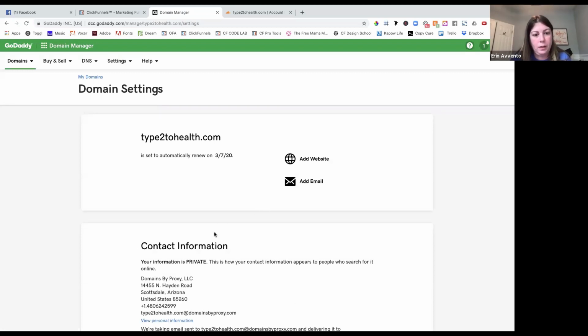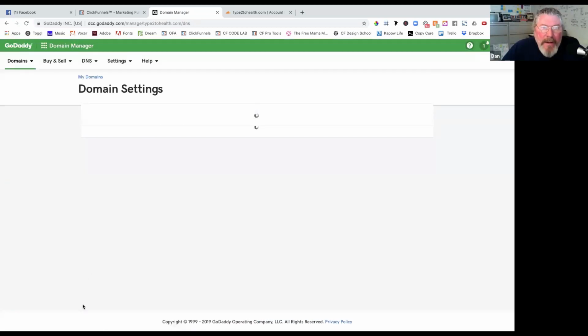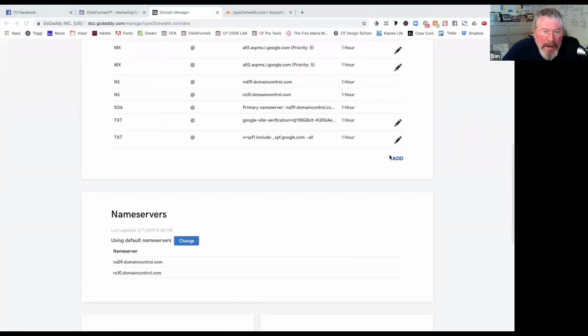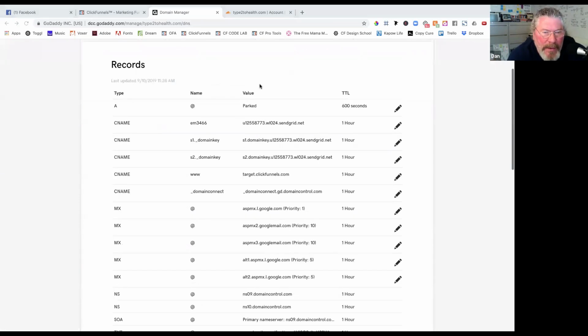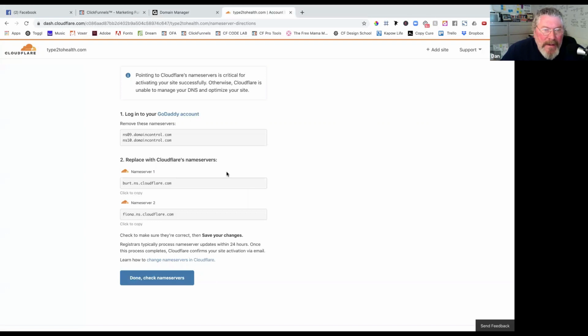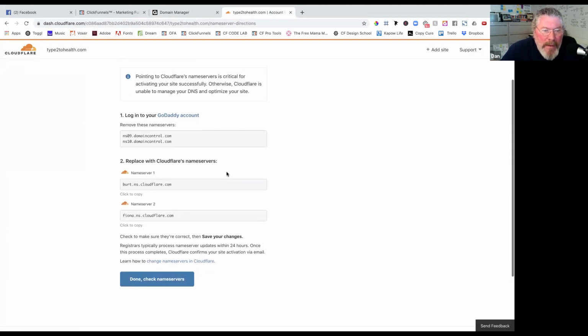So scroll down to the bottom and click on DNS, manage DNS. And then scroll back up first. I want to see what was put in there. Oh yeah, that was the Sendgrid thing. So we got three records there that came from Sendgrid. While we're here, before this goes away, copy out the first CNAME record, the EM3466, and then go back into Cloudflare. Let's just create the CNAME record right away as long as we got it staring us in the face, and then we'll make sure it's the same one when we go into Sendgrid.